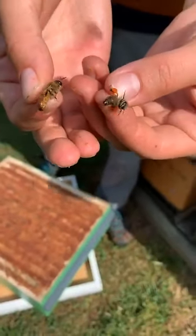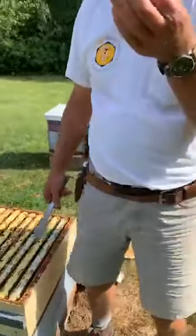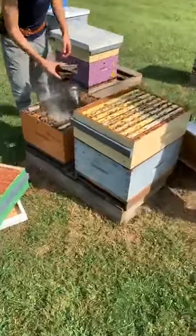Yep. And let me just show you one thing here. The drone bees are delicious. Do drones have stingers? Drones do not have stingers, and I would definitely not do that if they did. With the worker bee. Good call.